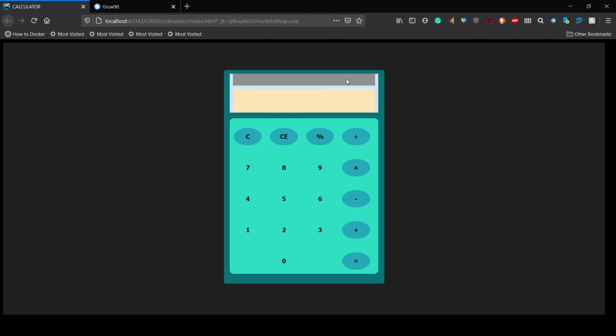This is the history value division. This is the current value division, and these are all the buttons. You might be confused about how the division turned out to be a circle and how it is green color. So that is what style CSS does. I'll explain that about style.css in the next video.